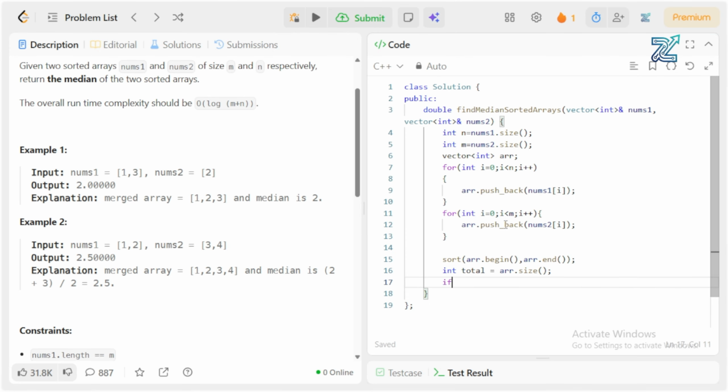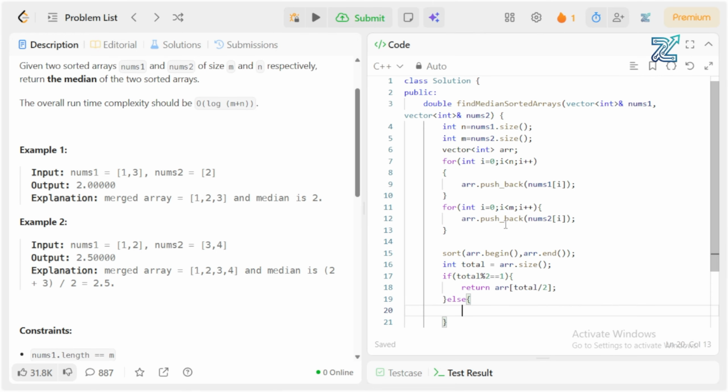Then we check if total modulus 2 equal to 1, then it is odd, and we just return array of total divided by 2.